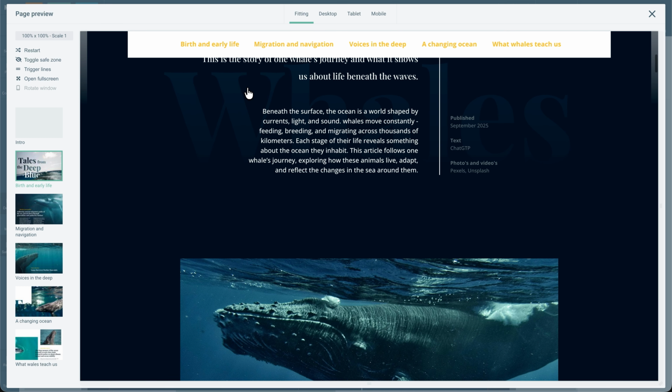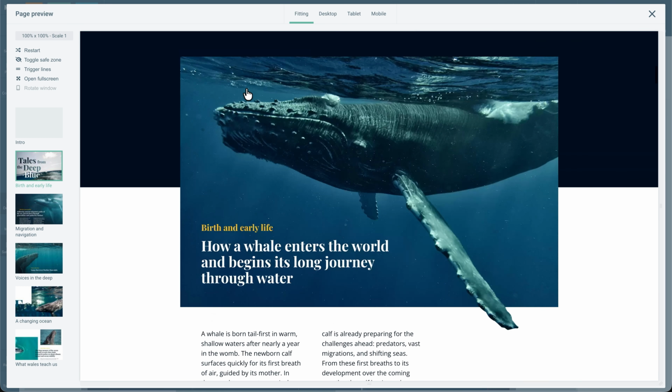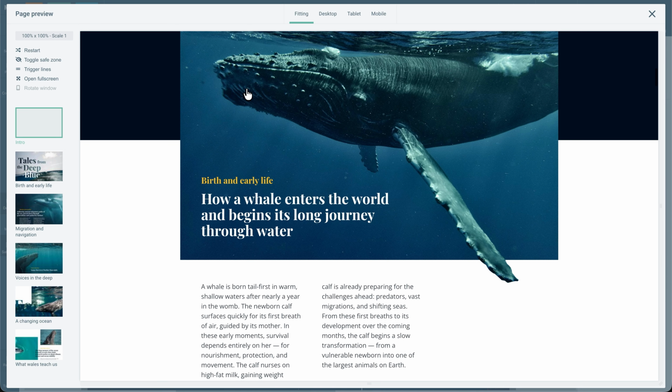Now, here's the thing. Right now, this navigation only exists on this scene. If I scroll down to the next scene, it disappears. Which brings us to step 2. So to keep our navigation visible across the whole page, we'll have to put it on a sticky scene.